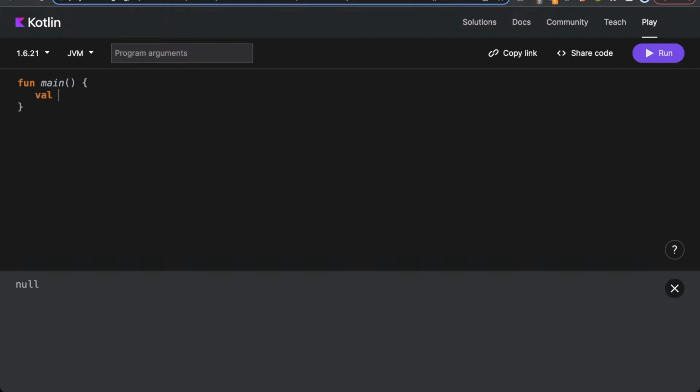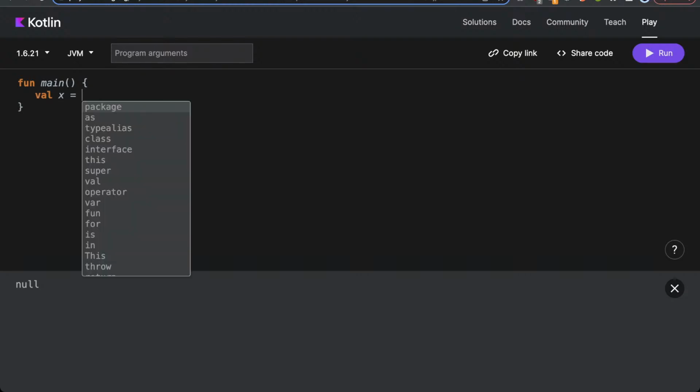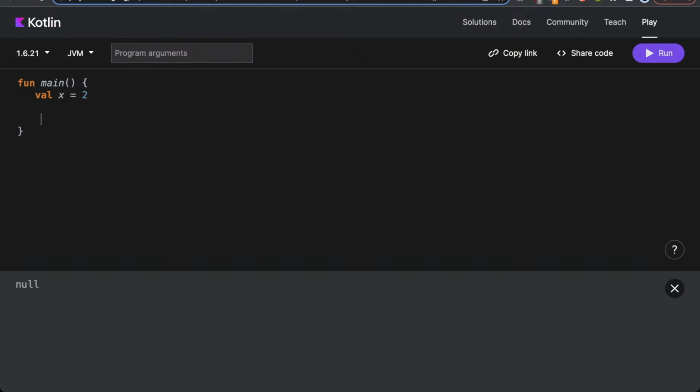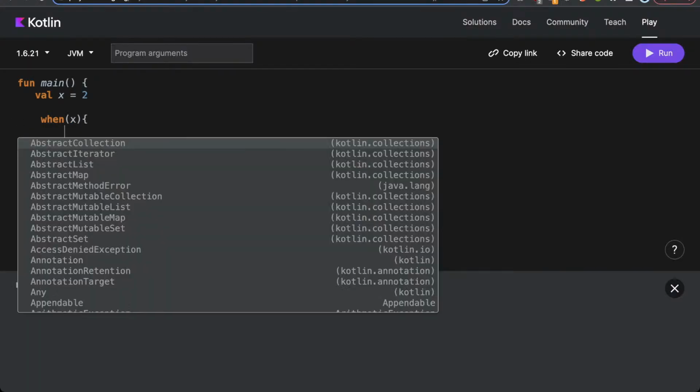Let's create a variable x and give it a value. Now we'll pass x to the when statement.